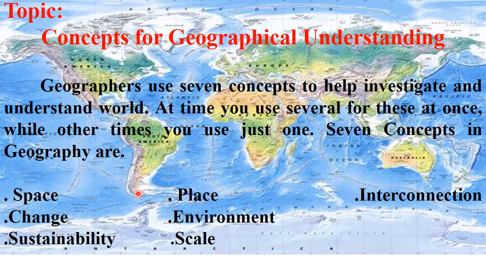If we take just a small area, for example, if we have to study a desert, then maybe all the 7 are not needed to understand that area. Maybe it will be clear just by understanding one, like place, or one like change, or we have to interconnect two or more to understand that concept. So now we see in detail.